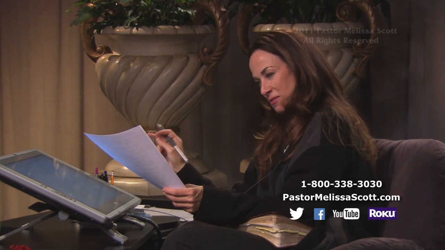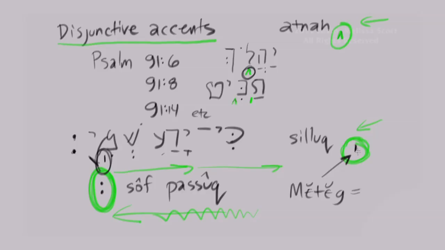So the purpose of a Meteg, which, not to be confused with a Silluq, all right, is to make the reader slow down. And actually, it's like putting on the brakes. So the Meteg, this line anywhere else functioning as a Meteg, is going to almost act like our version of a comma. It helps you to take a little bit of a breath, and it slows you down. So the Meteg is something we are going to revisit much further down the road.